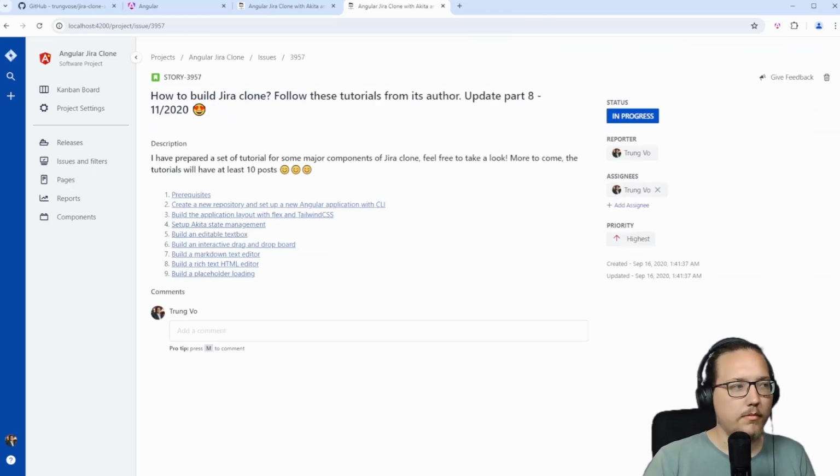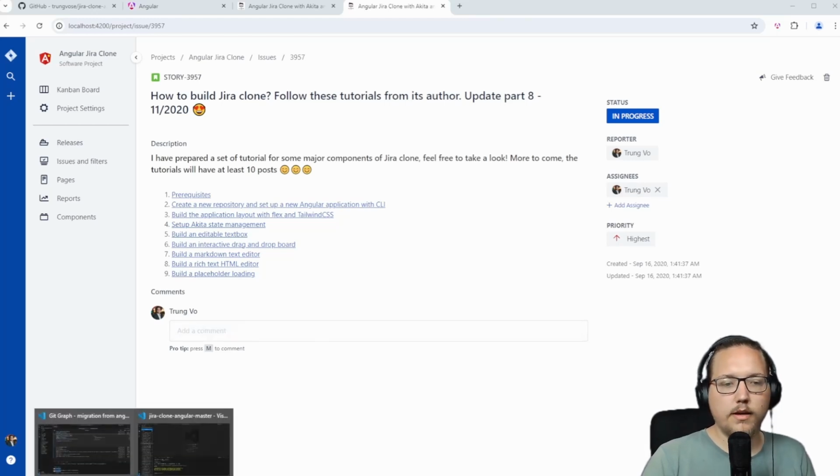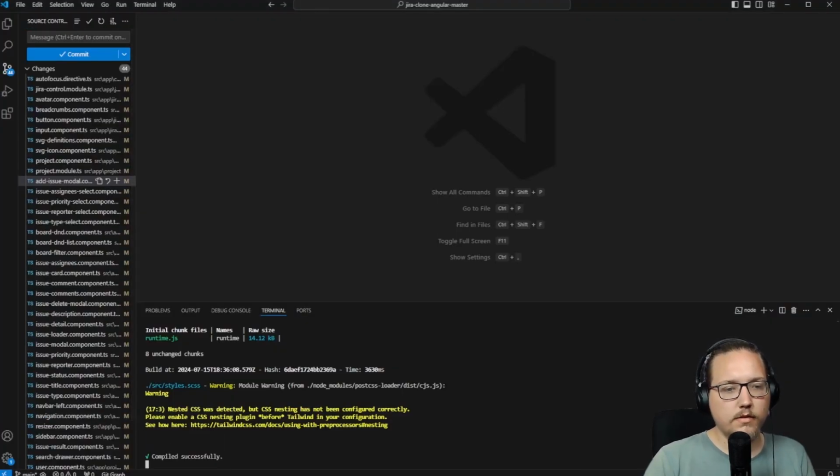But because we are in the Angular course, we want to make everything like it should be, like migration to standalone components.